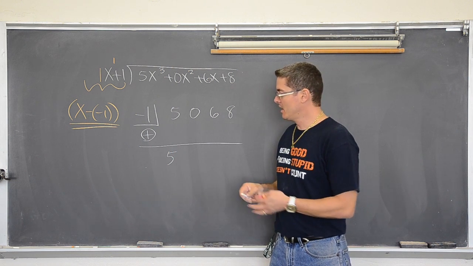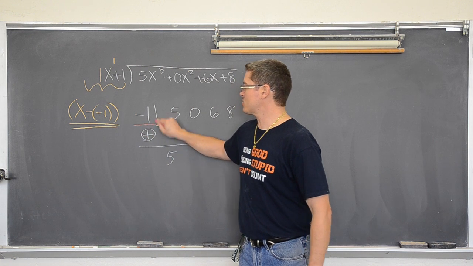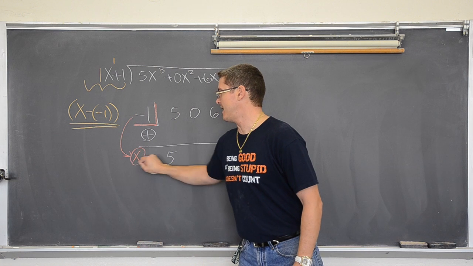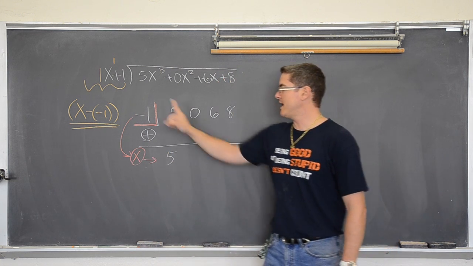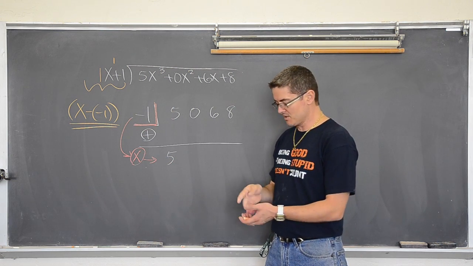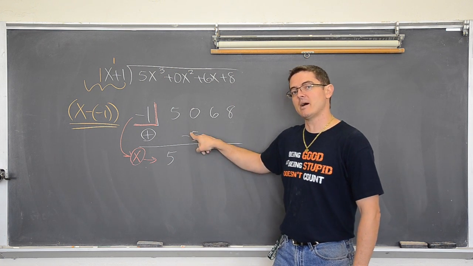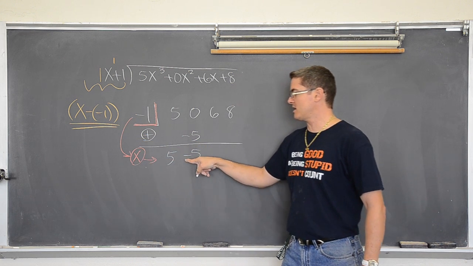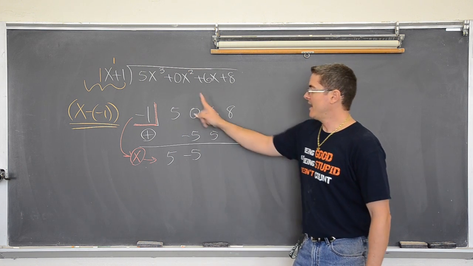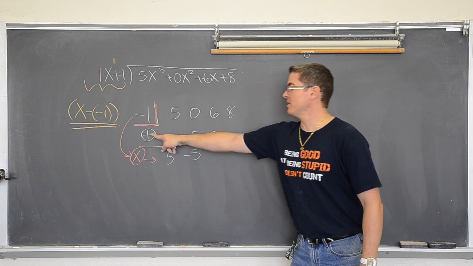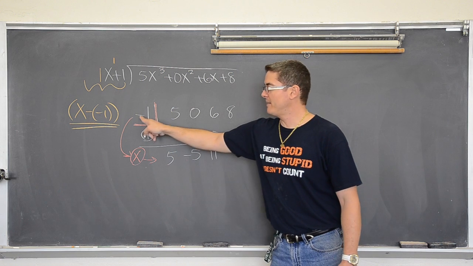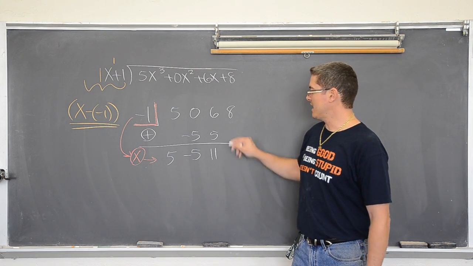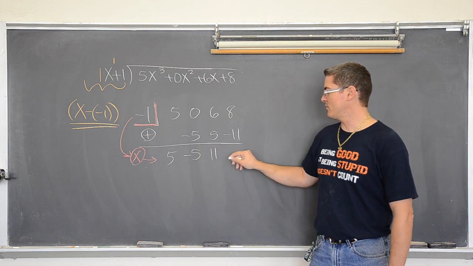Nothing happened. What you do now is you take the number that is in this red box and you are going to come through here and you are going to multiply by whatever number is down here. So negative one times five is negative five. And then add. Zero minus five is negative five. And then multiply. Negative one times negative five is positive five. Now you are on this line. Add. Six plus five is eleven. And now back to your synthetic division. Negative one times eleven is going to be negative eleven. And now add. We get negative three.